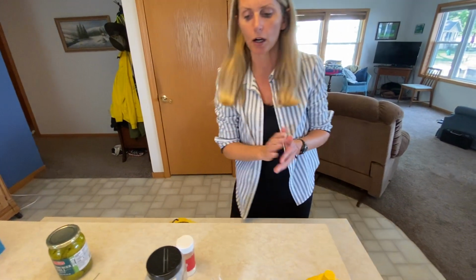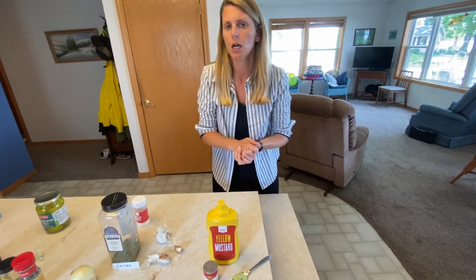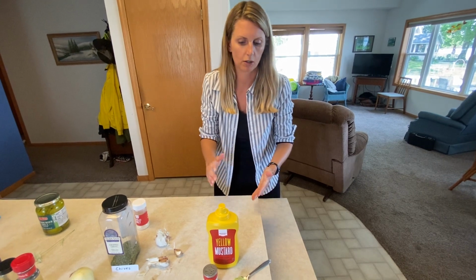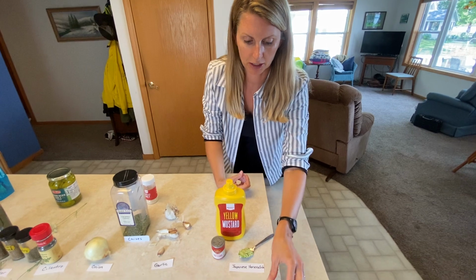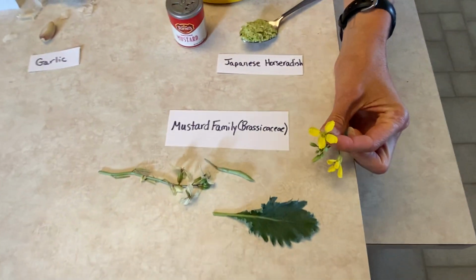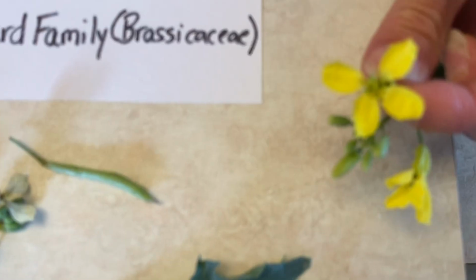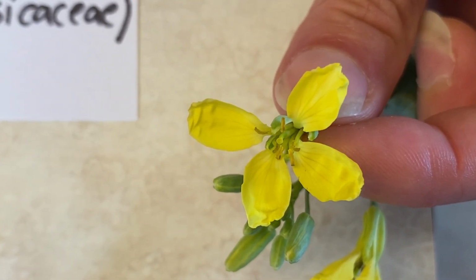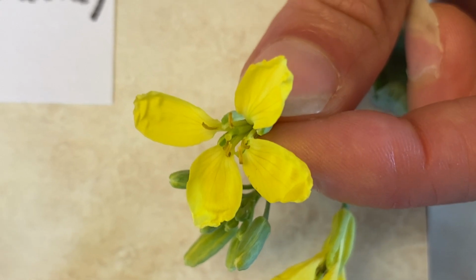Now let's get to our fourth and final temperate herb family, and that's going to be our mustard family. These are impregnated with really strong pungent mustard oils that are extremely volatile. What are some characteristics of the family? Again, like we talked about in lecture, it's these amazing cross-shaped petals. Okay, the old family name was Cruciferae. Now it's Brassicaceae, but that's because of Latin, crucifix meaning cross, here you see the perfect cross-shaped petals. That's what you guys look at here.